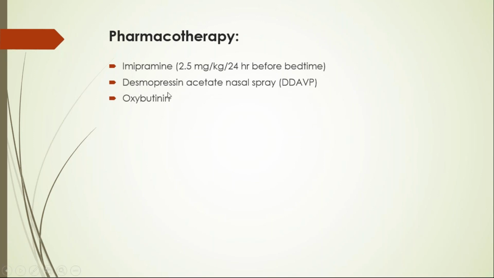Yeah, so pharmacotherapy consists of imipramine, desmopressin, and oxybutynin. But as we discussed, the most important is your psychotherapy. All those points of psychotherapy are very important: positive reinforcement, alarm technique, and decreasing your liquid intake. These sort of patients very commonly come to the OPD also. Once you start seeing patients in OPD, you will have many of these patients, and all they need is a piece of counseling, some regulation of their liquid intake, and they do quite well. Most of them don't need all these pharmacotherapies, right?